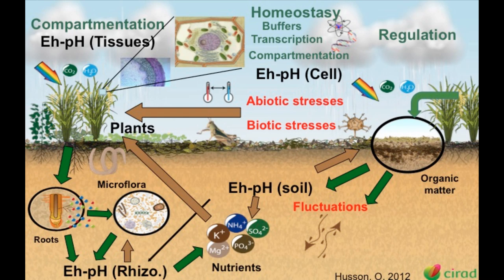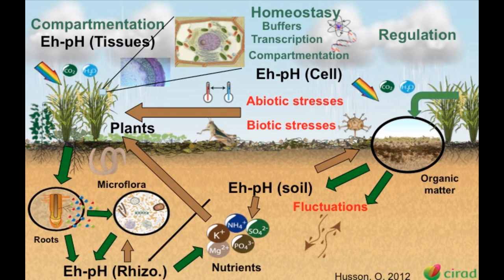But the main process to sustain homeostasis at the cell level is in the plant. The plant will sustain the rhizosphere at the proper level. It will take products from photosynthesis and release them in the roots. This will correct EH, pH, and favor specific microorganisms. The sugar from the roots will also feed these microorganisms, and they have a very strong ability to regulate the EH, pH of their environment. So the plant will correct EH, pH directly, which will make some specific microorganisms thrive, and they will correct it again.